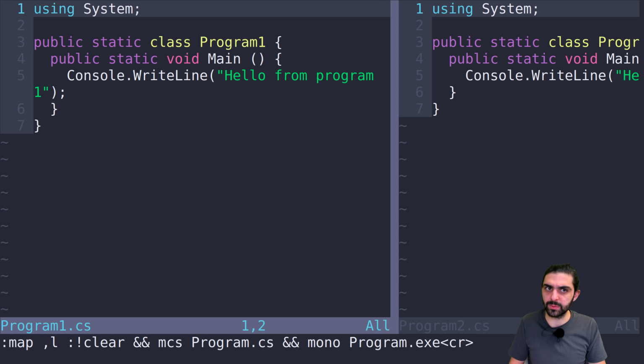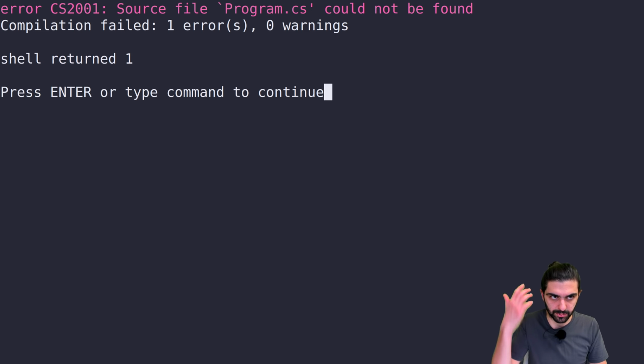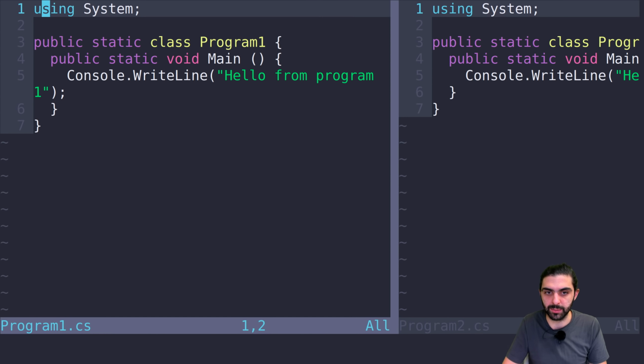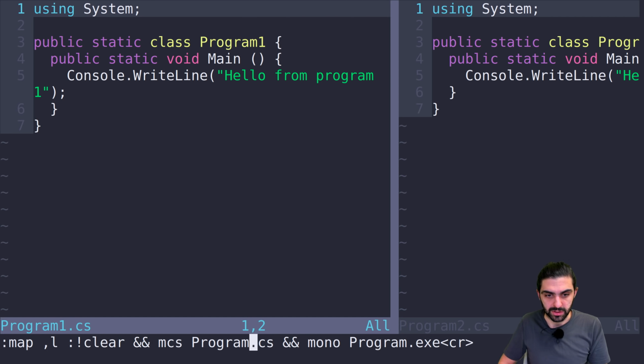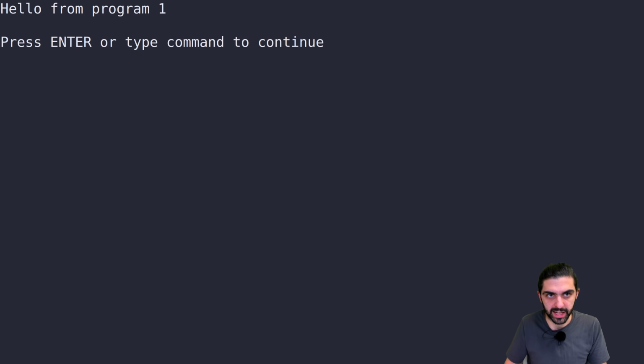That doesn't work because we renamed the file to program1. So if I try to run that, that's not going to work. It's going to say, well, I can't find program.cs. This is why I was totally confused. I thought it was like some kind of cache error or something like this. This is why I restarted. So what we wanted is program1.cs and program1.exe, right? Run that, that works, right?